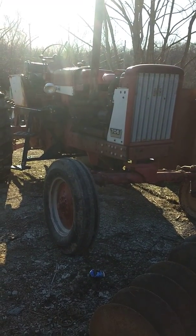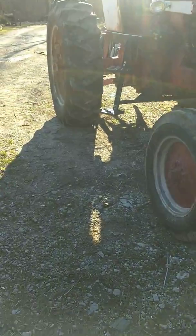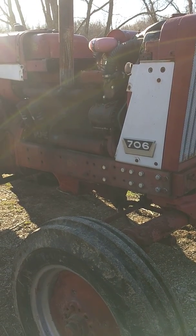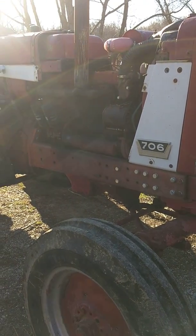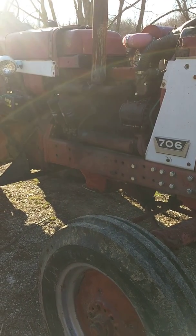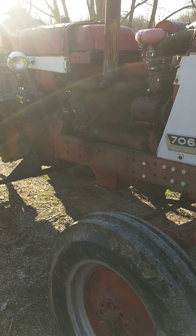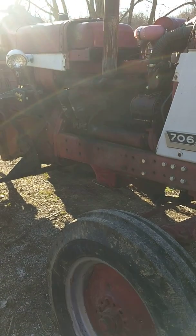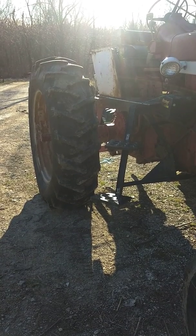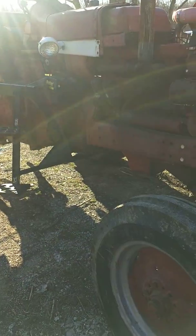Alright, so while we're waiting to get the correct size main bearings for the B275, gotta do a little repair / upgrade to this 706. So what happened was the ditch was overflowing because of all the colossal rain. And the easiest way to do that in a pinch, when your road is literally washing away, was hop on the big tractor and ride a big tractor tire through it. You know, widen it up, and it works great. I've actually had to do that a couple times over the last 4 or 5 years of living here.